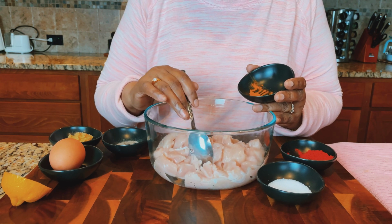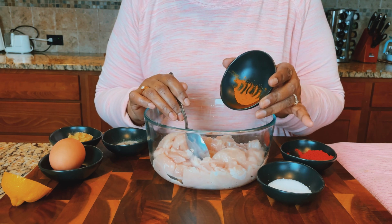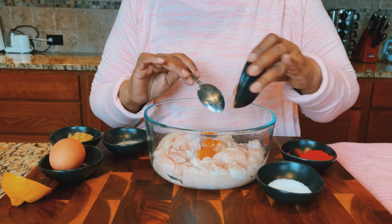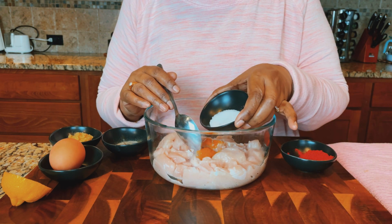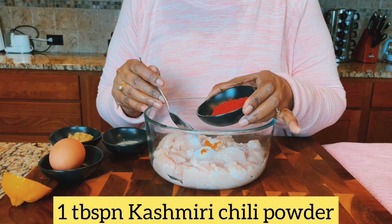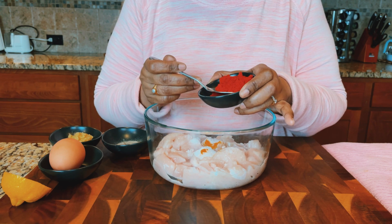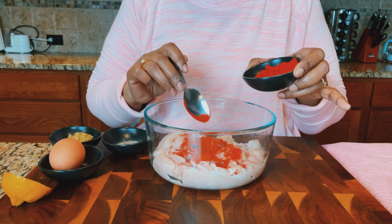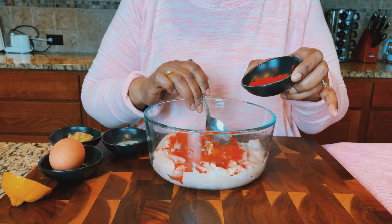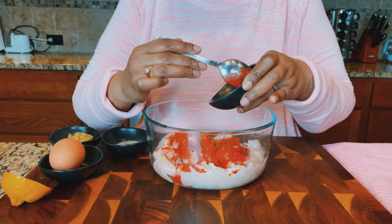Now I have taken 500 grams of boneless chicken cut into cubes. Now to this I'll add in half a teaspoon of turmeric powder, 1 teaspoon salt, 1 tablespoon of red chili powder. This is Kashmiri red chili powder. So this gives a very bright color to our recipe. You don't have to add any coloring agent for this.